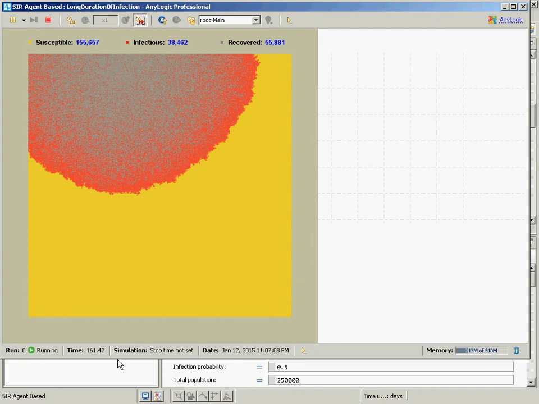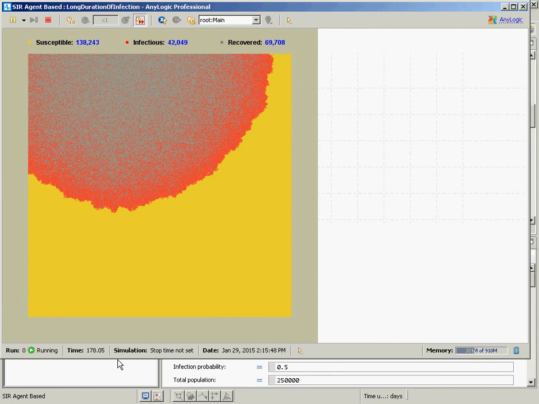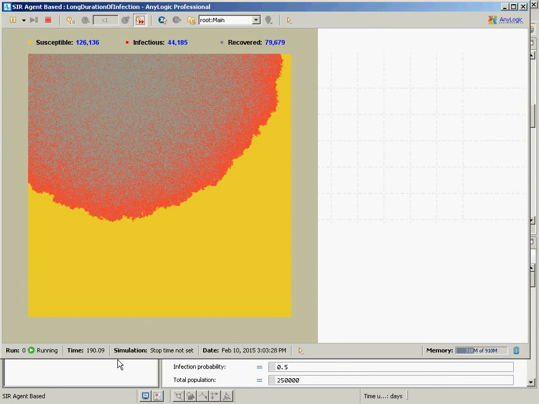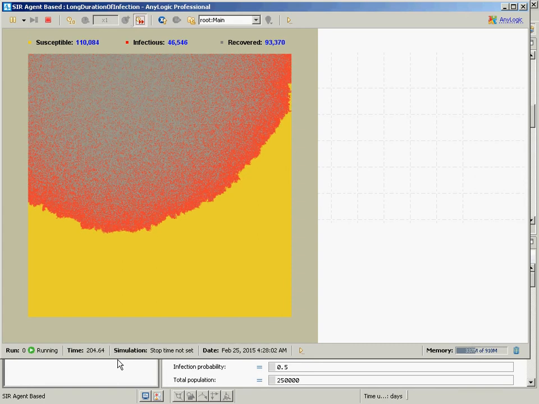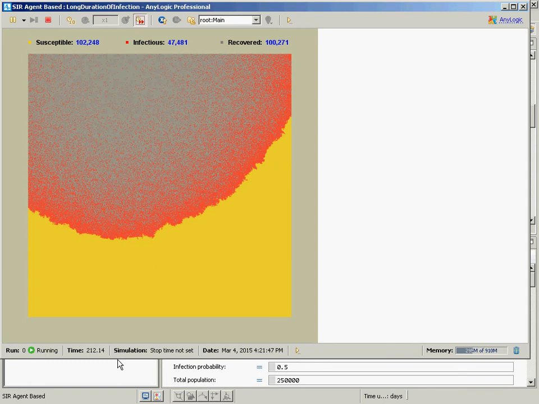So we see on the edge of this, it's not quite a perfect semicircle. There's irregularities here. Anyone want to guess as to why? What does that indicate? This is irregular. It's not perfectly smooth. Anyone want to hazard a guess as to why? The direction that we're infecting is being chosen randomly. Randomly. What else is being chosen randomly?